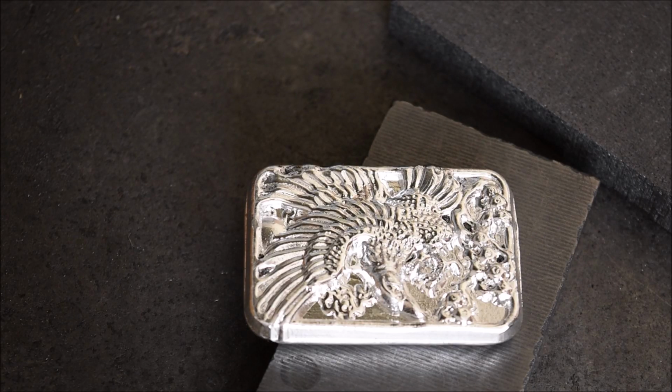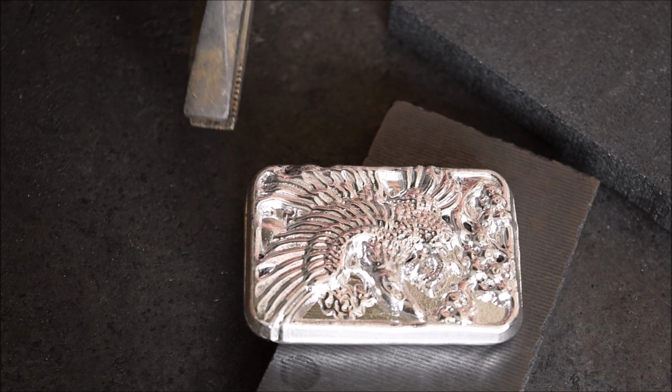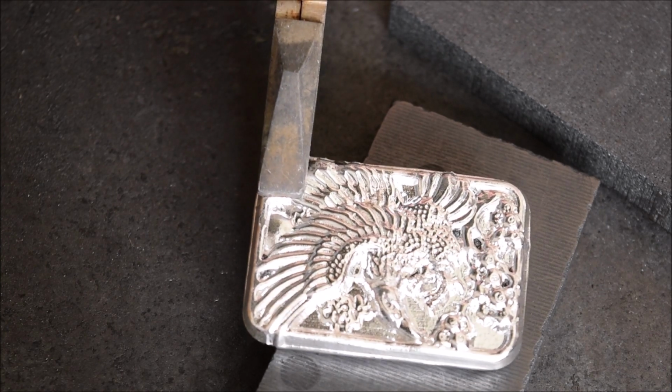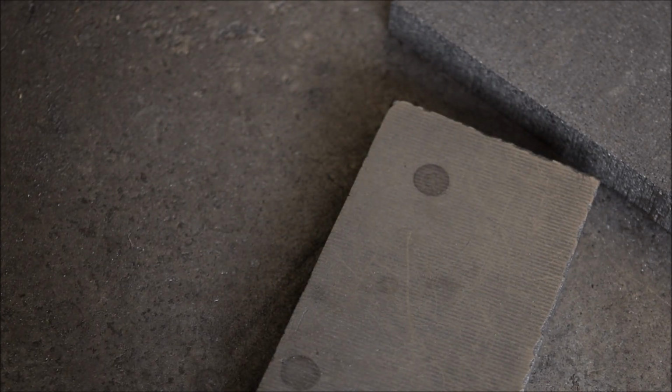Actually, I thought I'd show it to you now because it actually came out really quickly. So I put a cut in there, and then I went to pick up the mould and it came out really easily. So there it is, look at that, that came out really well. And I'm going to probably antique this piece up to make it look even more special. So I will show that in all its glory when it's all finished, so make sure you stick around.